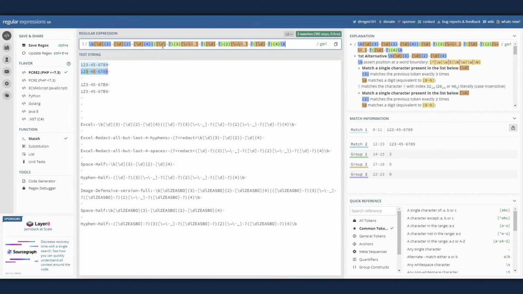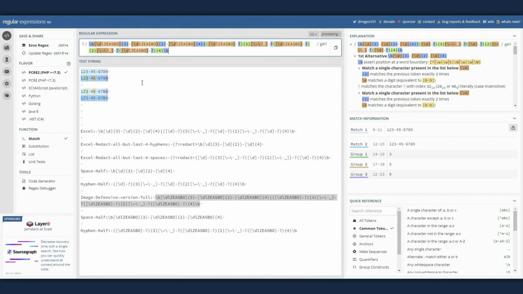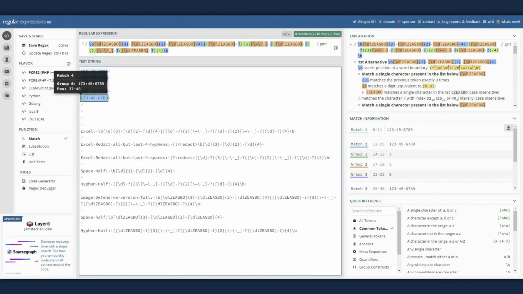So in this one, it is looking for 3 numbers once again, followed by a hyphen or some common mistakes that are sometimes read as a hyphen, followed by 2 numbers, a hyphen, and then once again 4 numbers. This is the one we use for Excels because we can read Excels directly and there's not much error going on there. But as you can see, we also have a version of this regular expression for images. It will catch these 2 bottom examples.